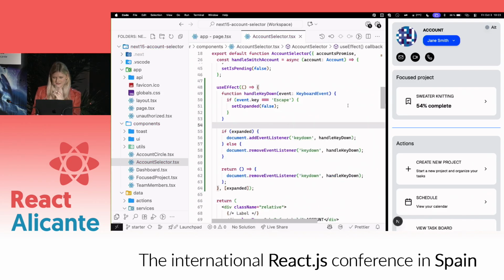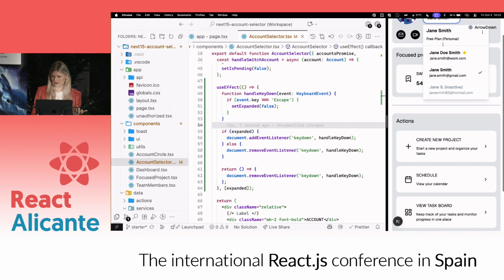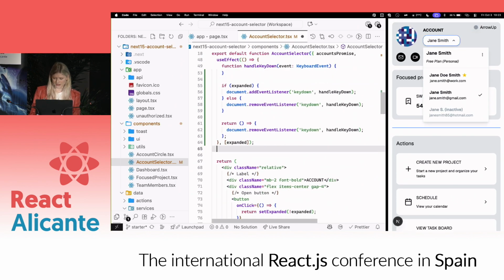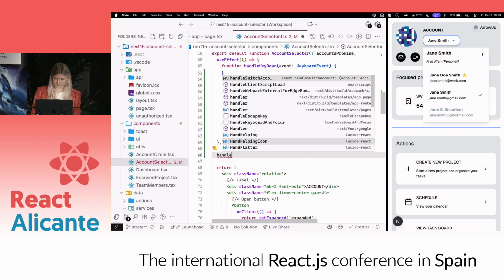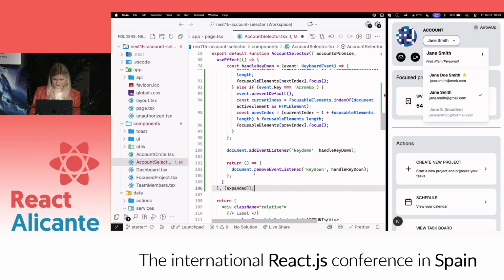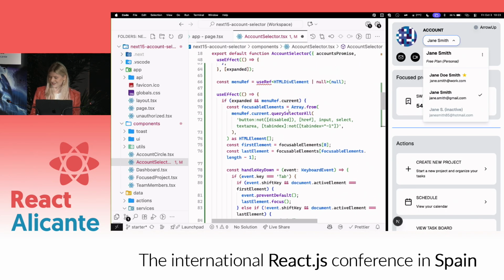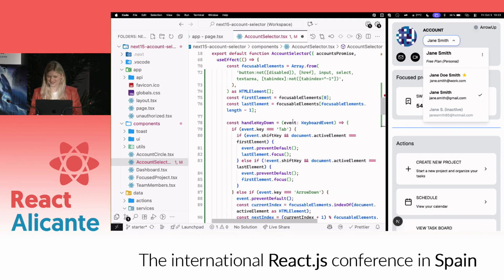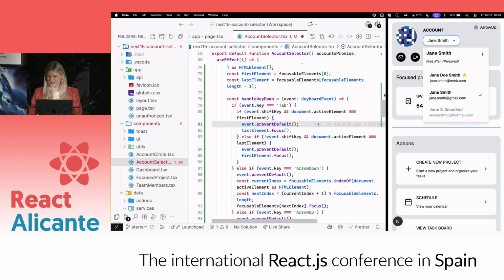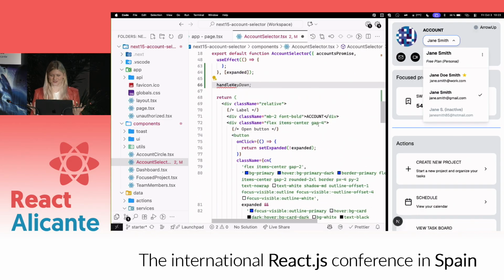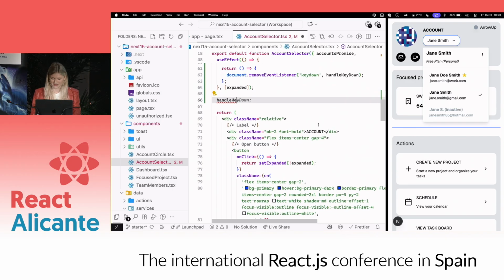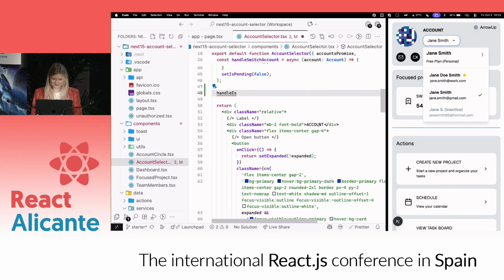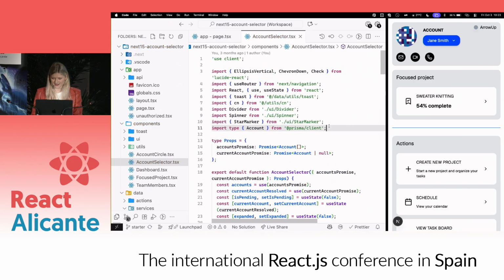Okay, so that's an effect using an event listener, and it works. What about the up and down arrow keys? We would have to handle the keyboard and focus. Right. Do you guys understand this stuff? I definitely don't. I don't know if this is following the accessibility standards. Yeah, let's not go this path. Let's try something else. This is just 2 of the many interactions we would have to handle. Yeah, let's get rid of this and instead just import ARIA-Kit.